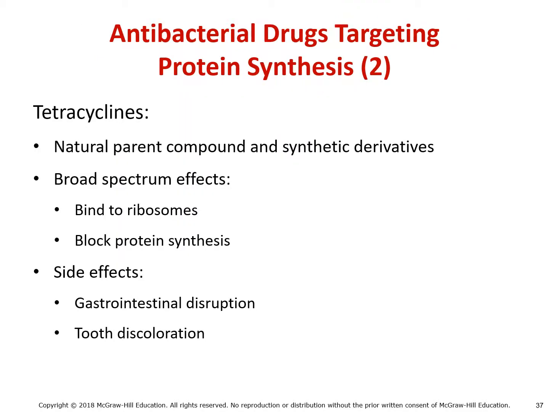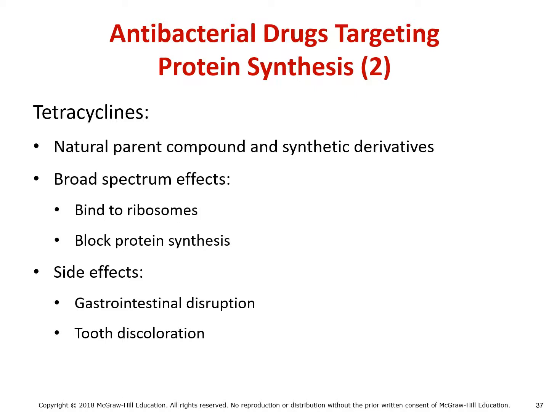Another example of drugs that target protein synthesis include tetracycline, or really cyclins in general. Cyclins target protein synthesis. One of the things I want to point out about tetracycline, though, is it's a very broad spectrum and causes lots of significant side effects, including tooth discoloration. If you've taken enough of this antibiotic for a long enough period of time, it physically stains the teeth, and they cannot be destained. You have to physically cover them up or live with the color change.